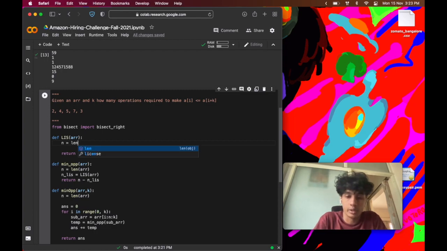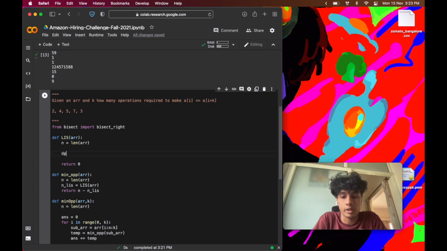Let's find the length of the array, and then let's create DP.